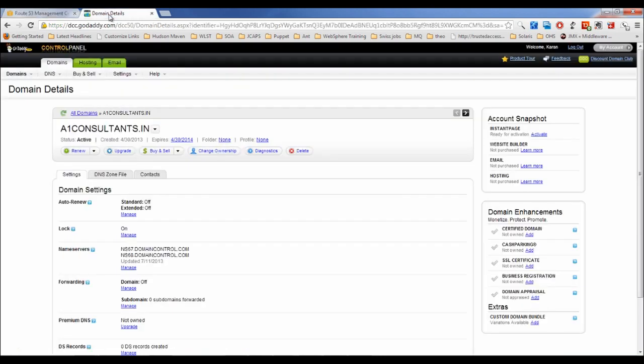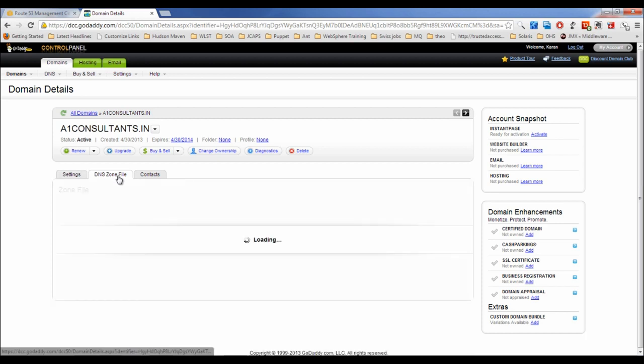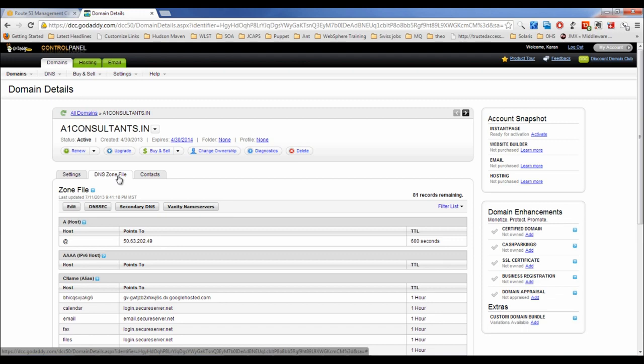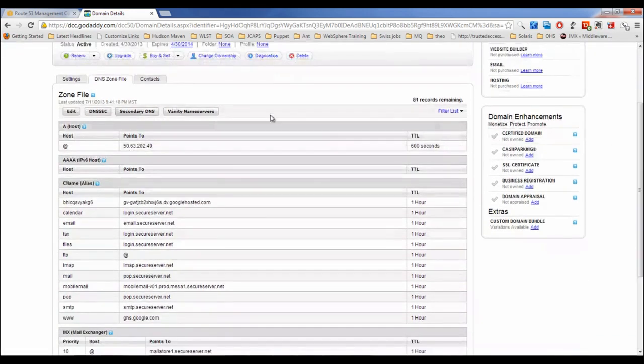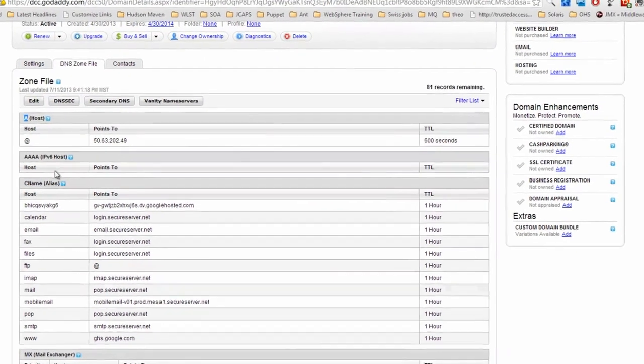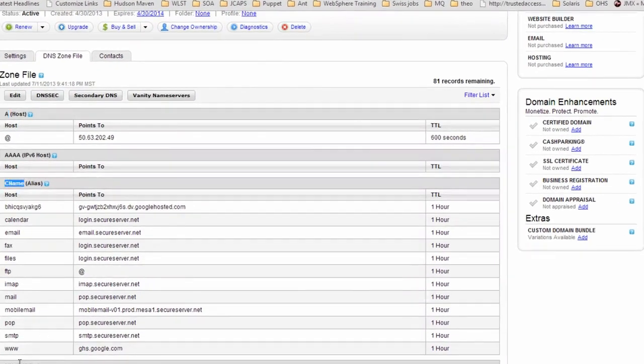Now in a typical DNS, we have a certain set of records which make up the DNS zone file. Every DNS system has a zone file, and each zone file contains several records, for example the A record, CNAME record, and MX record. A records basically point your main domain to your IP address, and CNAME records are the canonical names that represent your domain and can be used to map your domain to any other domain as well.